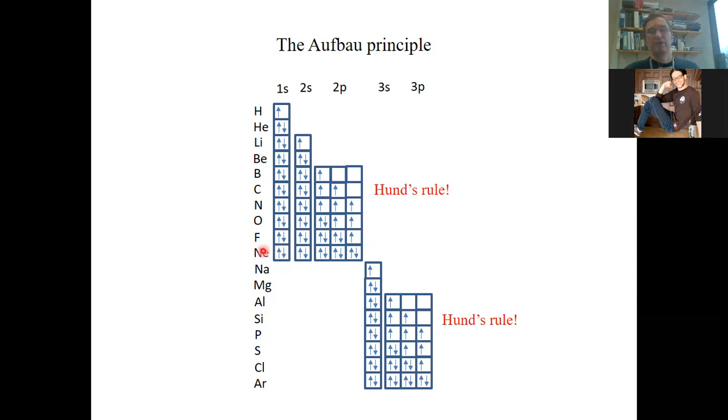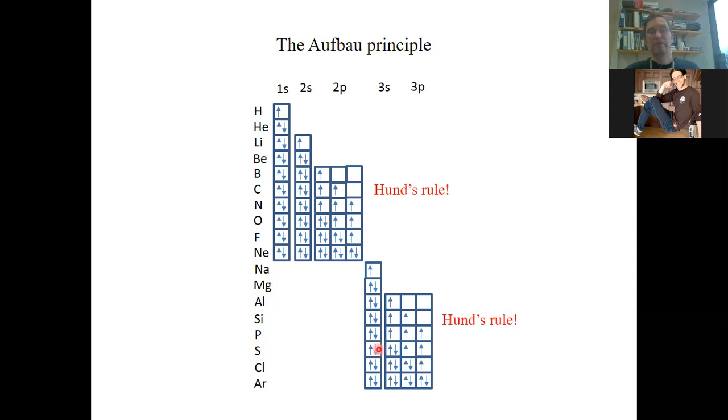So now, as we go from neon to the sodium, we start a new shell. So the next electron would need to go into the 3s orbital. So as we go from sodium to magnesium, that electron would become paired. As we go from magnesium to aluminum, we would have to start this 3p subshell. Then beginning with the silicon, we have to consider Hund's rule again and fill additional electrons in different orbitals, maximizing the spin multiplicity. So for silicon, we have 2 spin up electrons in 2 different orbitals. For the phosphorus, we have 3. After that, we have to start pairing the spins.